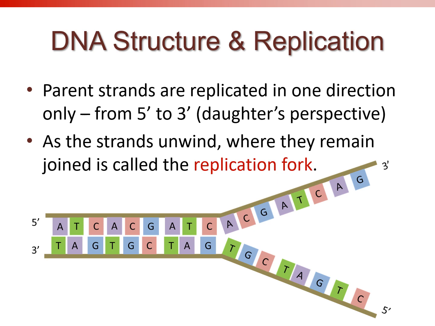All right, so the parent strands are going to be replicated in one direction. And the strand that's being created wants to start at the beginning and be reproduced all the way to the end. And with DNA, the starting position is at the 5'. So the daughter strand is going to be made in the anti-parallel direction of the parent strands, which means that the daughter strand's 5' is going to start at the parent's 3'.